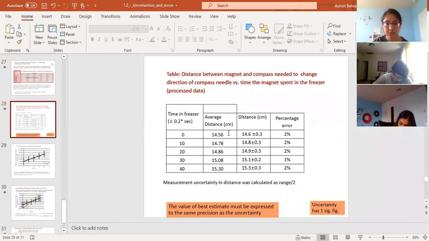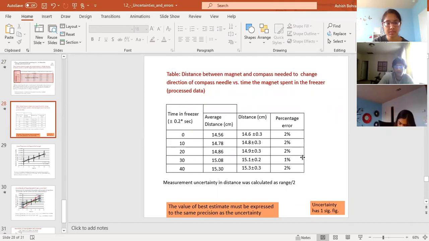Okay, and then I think this would be your outcome. Yeah, so we were right. It would be 0.3 for the uncertainty. And then you also calculate percentage error, which is pretty easy. So percentage error, is there a purpose for that in the graph? I think it's just part of the table.